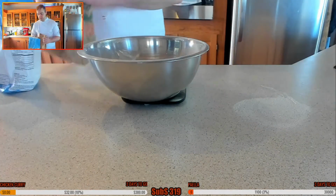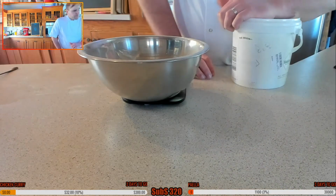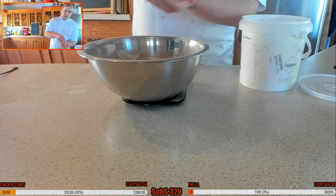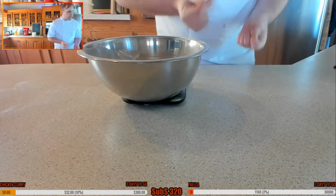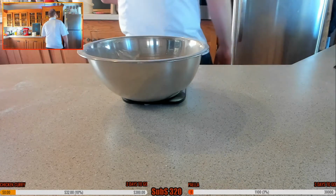So 10 or 12 grams of sugar, something like that. I don't want to go too crazy with the sugar. About the same, really, 12 grams of salt. I'm just going to crush this up in my hand a little bit because these flakes are a little bit big. I need a touch of oil, so the fat content. So about 30 ml. Yeah, around about 30 ml.